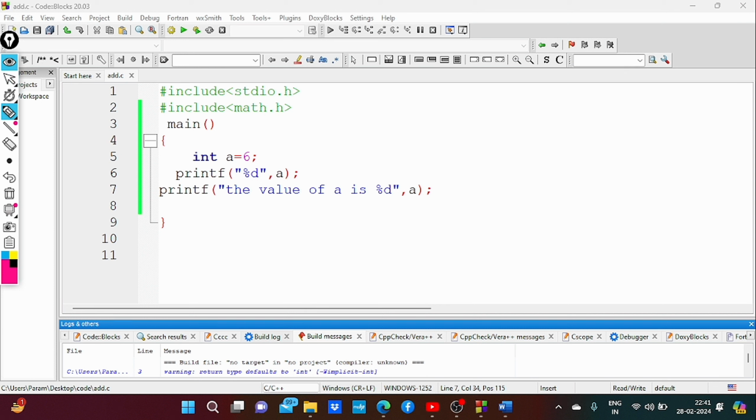Because in our first statement, it was printing the value of a. What happened is after printing the value of a, the cursor did not go on the next line and it started executing this statement. So main came, after main it took the value of a as 6, it printed 6, and then it did not go on the next line, and it just started executing this statement, and it started writing the value of a is %d. %d is an integer.